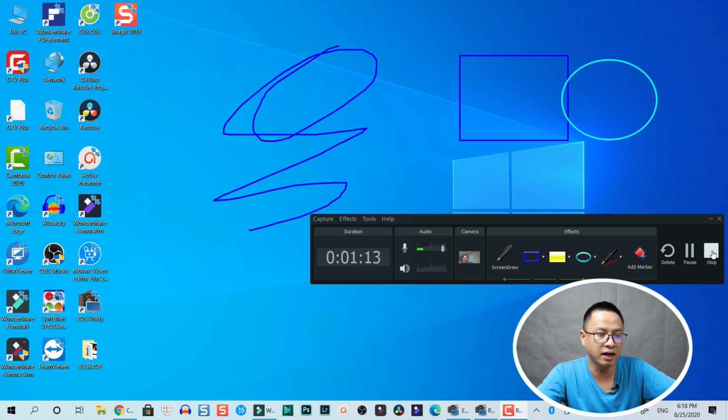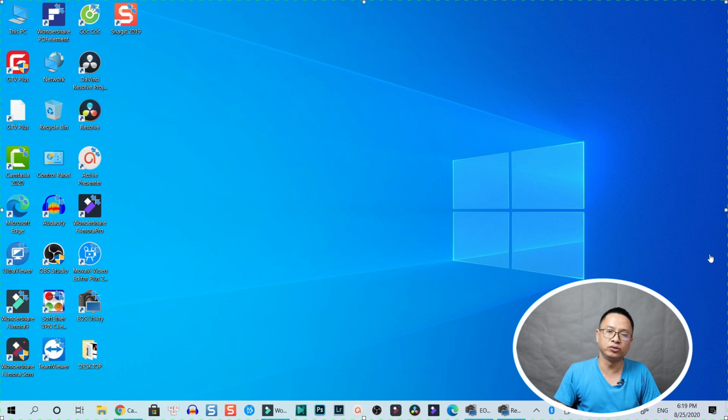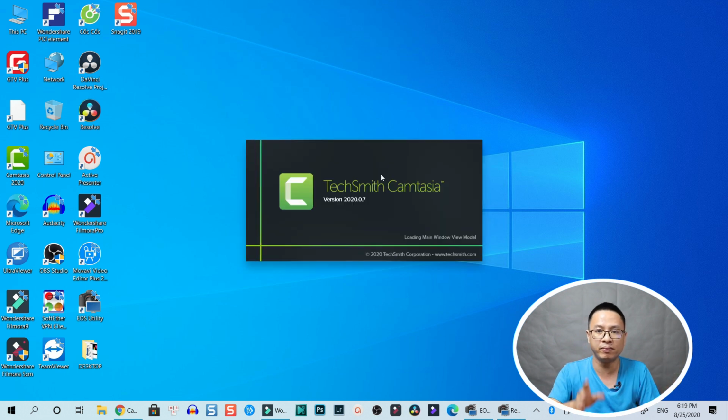But now you can start. Now you can stop and pause the recording and stop. I click stop, and it will go to the video editor, the Camtasia video editor. So this is also a very simple video editor to use for making videos and training videos, but it is a little bit slow because I'm running too many programs on my computer, so that affects the program. But if you only run Camtasia, then it is fast.